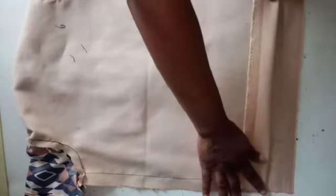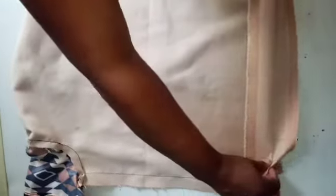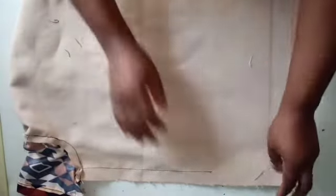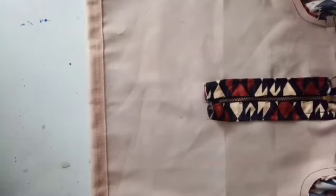So the next thing now is to go ahead and hem it by 2 inches. So I'll sew it like this. I'll turn the other side too and hem both sides by 2 inches. After doing that, I'll come and open this place up and finish it. Now I've done the hemming for the front and for the back. Then the next thing to do now is open the sides up like this.